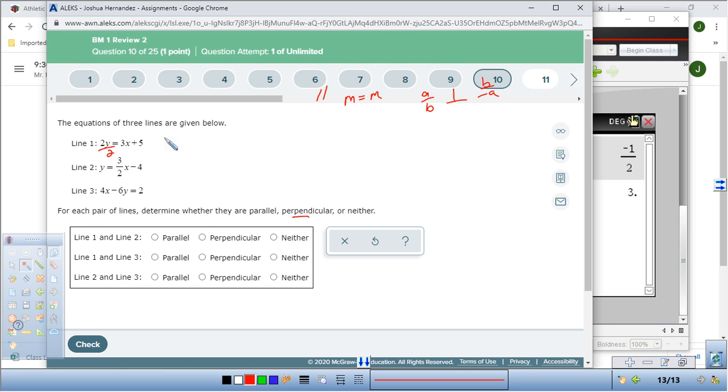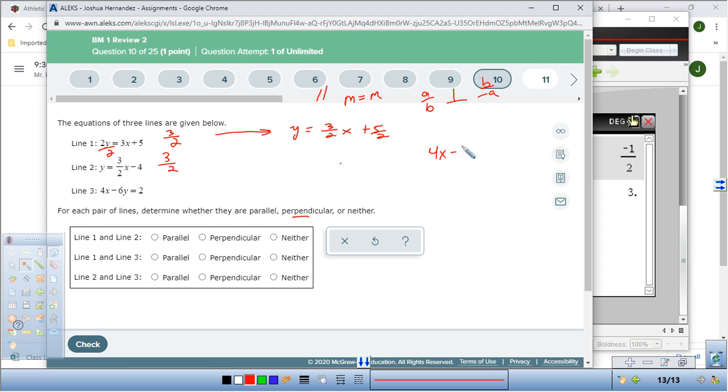So this I'm going to divide by 2. This one gives me y. I'll do it over here. I'm going to have y is equal to 3 halves x plus 5 halves. So my slope in this one was 3 halves. This is already 3 halves. This one here, I would subtract 4x, minus 4x.